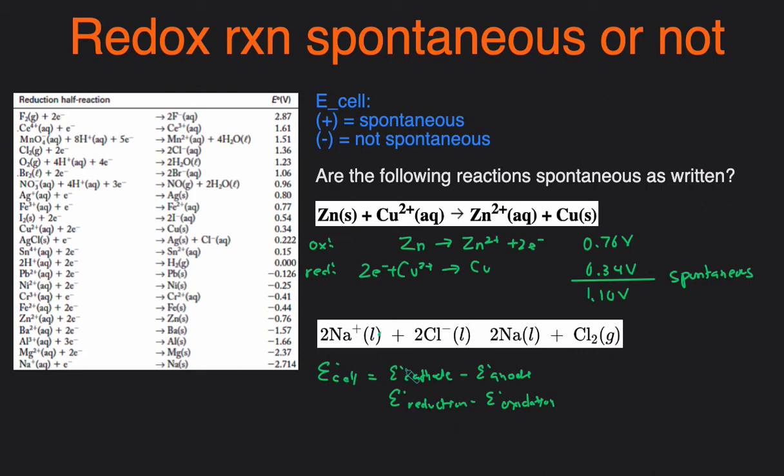And we can determine what's oxidized and what's reduced by using oxidation numbers. So Na here is going to be positive 1 because it's charged. Cl is negative 1. Na here is 0. And then Cl here is 0. So based on this change in oxidation numbers, we can see that the reduced element is going to be the Na because it went from positive 1 to 0. So the oxidation numbers was reduced. And then the oxidized element was Cl because it went from negative 1 to 0. So there was an increase in oxidation numbers.